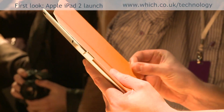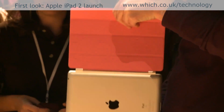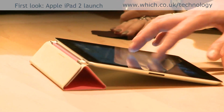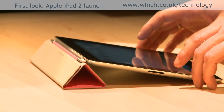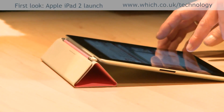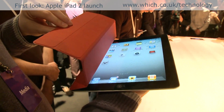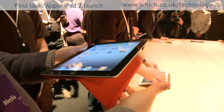One of the features that Apple was making a big song and dance about was its new smart cover. Now, this isn't a case per se, it's actually just a cover for the screen. And what it does is it attaches to the iPad magnetically and then aligns itself directly to the screen. And it also folds into different shapes, so you can fold it over and then use it as a stand for the iPad so it leans over so you can type. Also, when you put the cover on the iPad or remove it, it will take the iPad in and out of sleep.